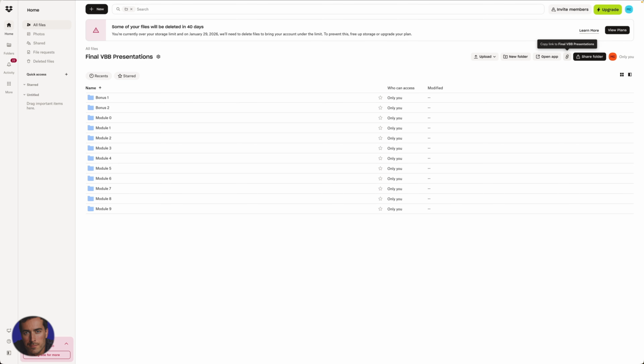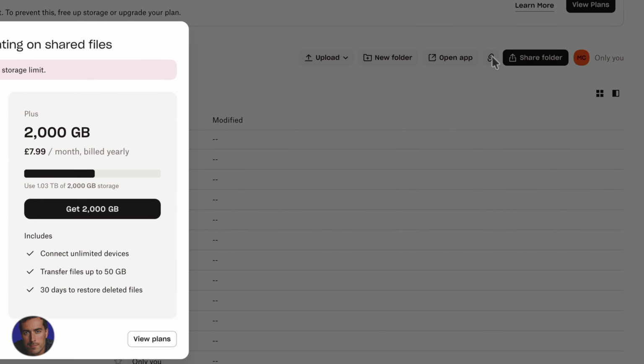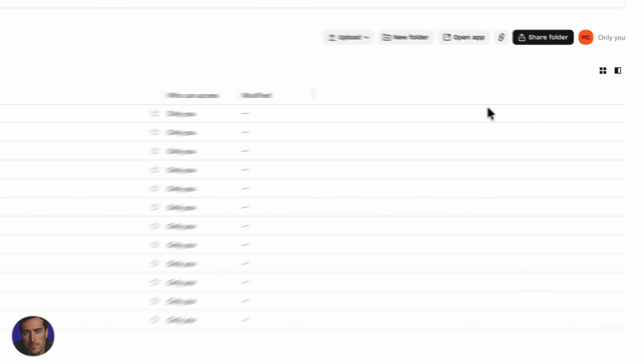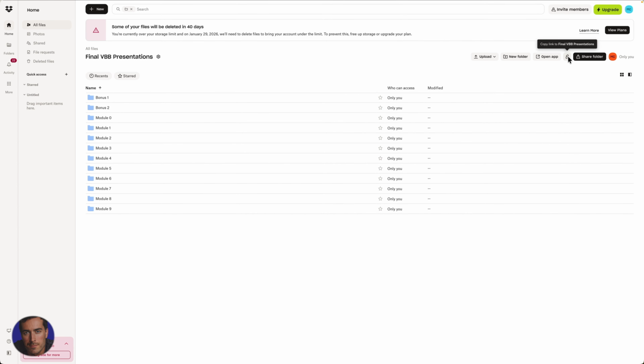So you have to be careful of that. This isn't an individual file sharing link, which I'll show you how to do in just a second. This is the whole folder, okay? So when we click there, we are sharing this entire folder right here, as it indicates, and that will copy that folder, and then you can paste that into an email, into a message board forum, wherever you need to put it.